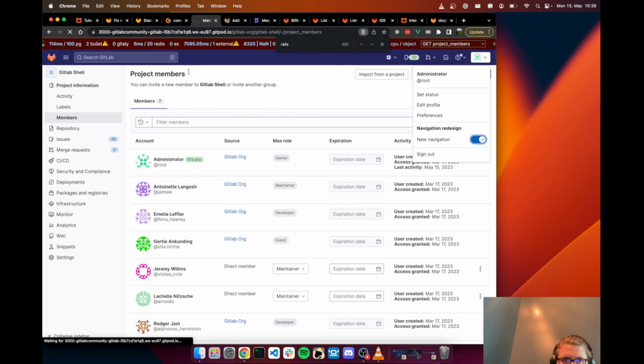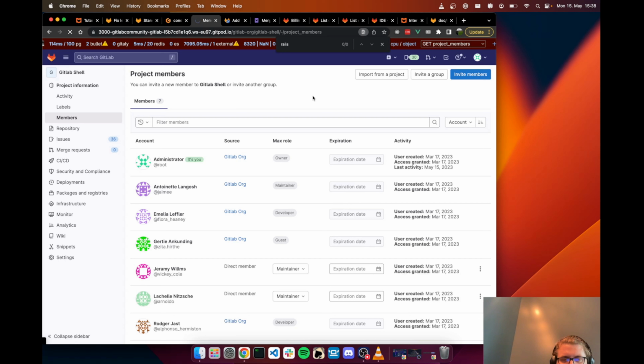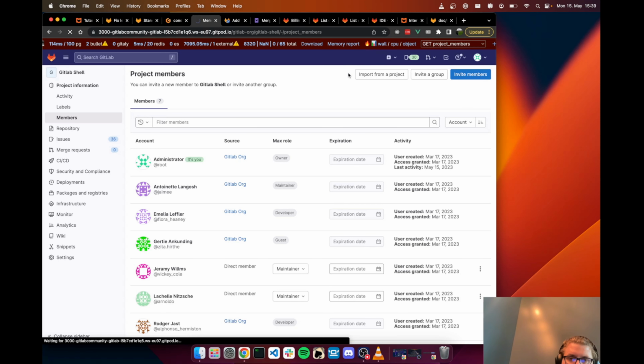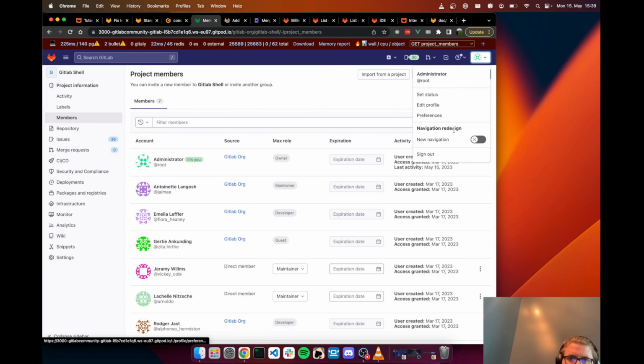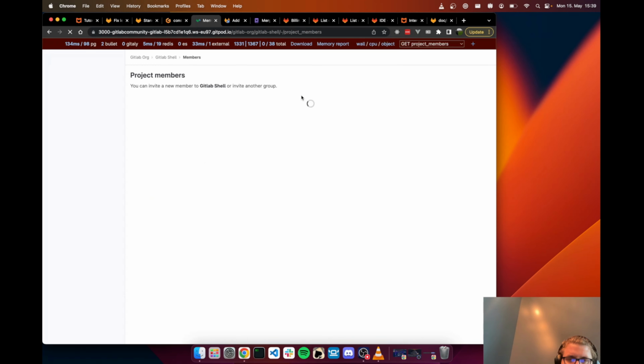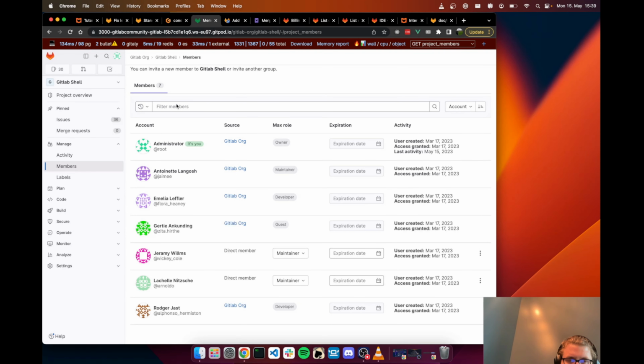Oh, we should be using the new nav because I just worked on it. Excuse me. Okay, it's taking a little bit because it's GDK and we just changed the feature flag and it's doing some things. Just give it a minute. It's fine. Okay, we're going to switch to the new nav because it's way cooler and I worked on it. Look, I updated the speed of transition for this, so you're welcome.